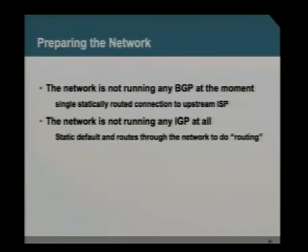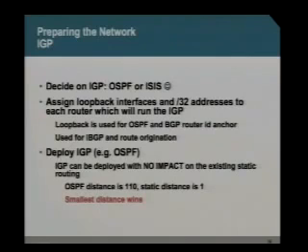So we're going to look at just one example. The network is not running any BGP at the moment. This sort of represents a standard small organization. I know I'm talking to you mostly as ISPs who are probably running BGP to some extent already. But if you've got customers coming along who want to multi-home, these are the steps you've got to go through to prepare them to multi-home onto your backbone or between you and another provider. So we're not running BGP, we're not running any IGP either. So we want to pick our interior routing protocol, OSPF or ISIS.